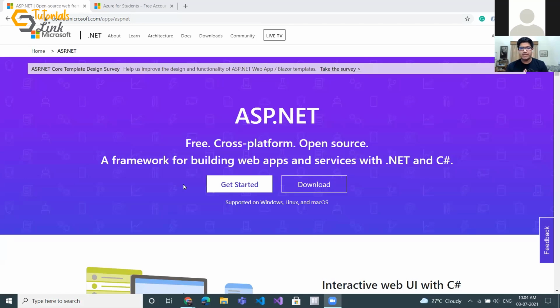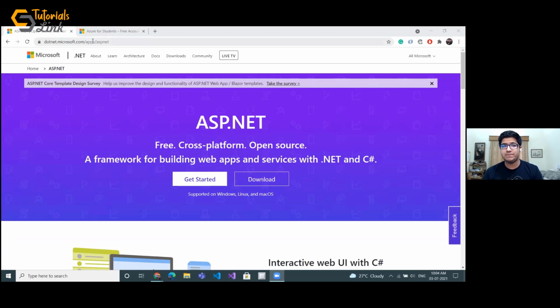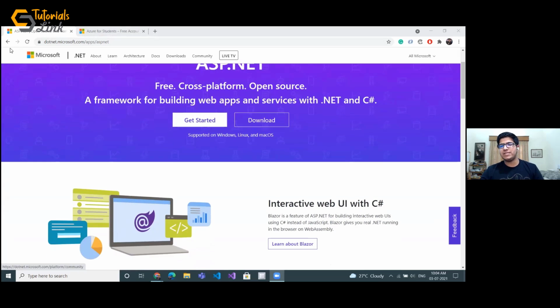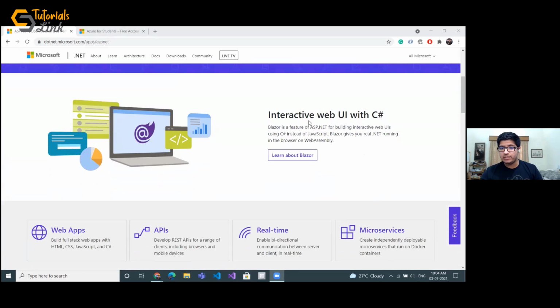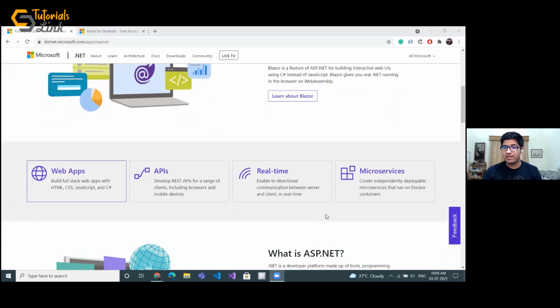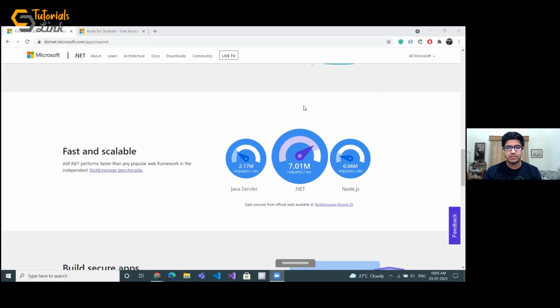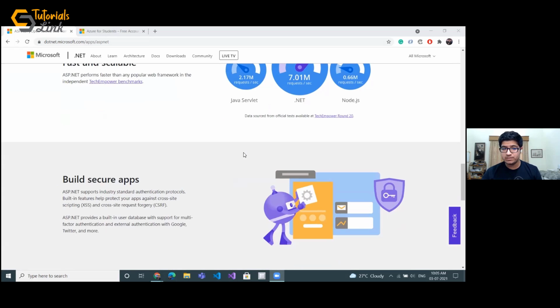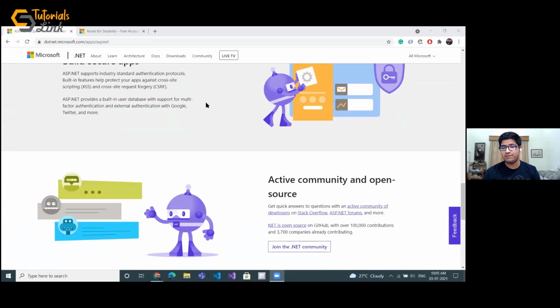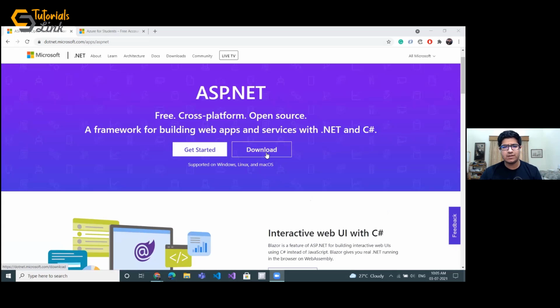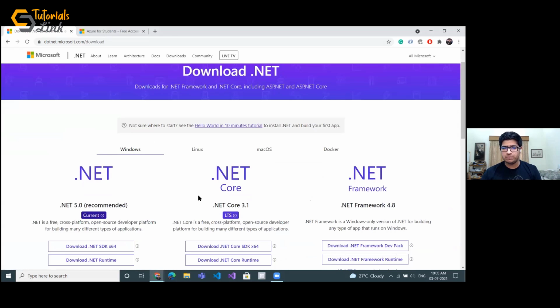So the first thing we need to do is hop over to the ASP.NET website. For that, all you need to type in is ASP.NET. That's really how easy it is. Once you reach the website, you're going to get to know a little bit about ASP.NET and what different facilities it allows you to work with, be it web apps, APIs, or microservices. It shows you learning resources, and of course, there are benchmarks around performance, which is amazing. It lets you know exactly what you're in for, and you can download just by clicking on this little button here. As soon as that is done, it's going to show you a few options.